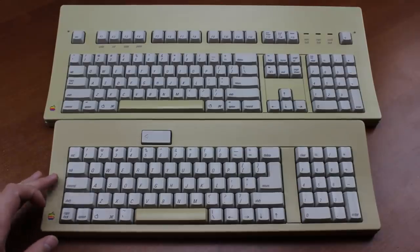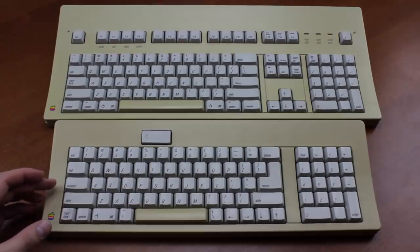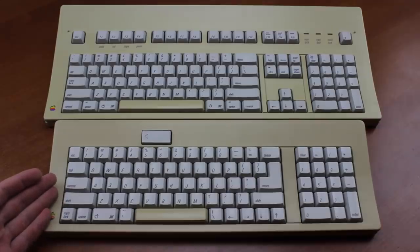I know this setup is very popular with Unix users, and, to be fair, control here was pretty common at the time, but I really don't like it. I use control a lot, and when it's not where you expect it, it gets quite annoying, especially in games. It's just something I don't want to have to think about, and it adds absolutely nothing for a casual user like me.